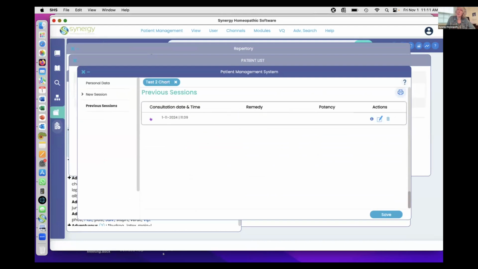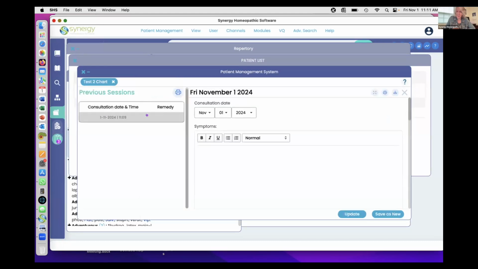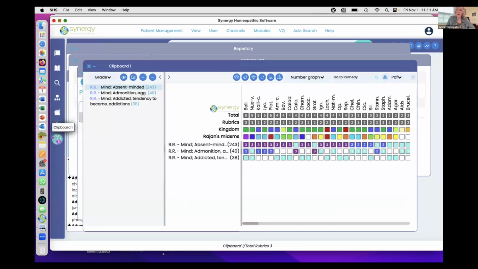And you see, the consultation line's not open yet. You don't see it highlighted on the left side. You have to select it, so I click anywhere on this line to select it. And now it opens. And there's the clipboard back again. Donna, did that help you at all? I hope that's going to make saving easier for you.